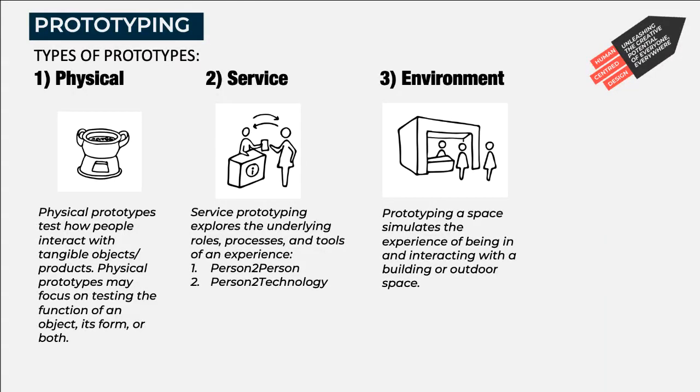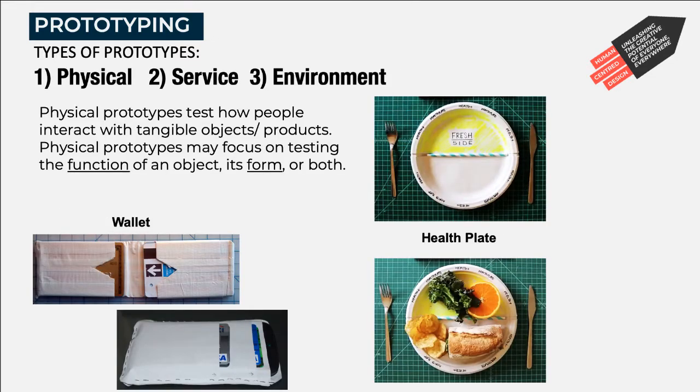Now, there's a couple of different ways we can prototype, and it all depends on the kind of solution that we have. Sometimes our solution has a physical form, and so we will create a physical prototype. In other instances, it is an experience, and so we have to find a way to prototype what is a service, for example, either digitally or a person-to-person service. And sometimes the prototype may actually have to be the prototyping of a space or an environment. And again, depending on what kind of idea you're dealing with will depend on the kind of prototype that would be appropriate.